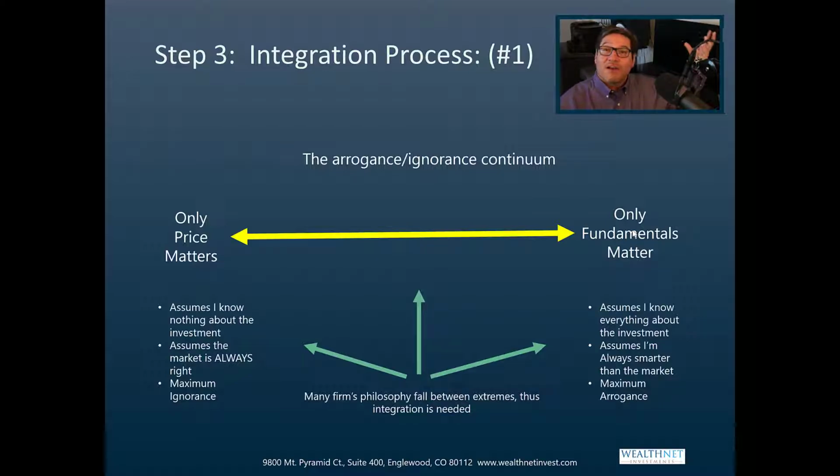Then on the other hand, we have what I would call maximum ignorance. They say, I want to be ignorant to the fundamentals. I don't care about the fundamentals. Only price pays. That's all that matters. And I'm only going to watch price. That's it. I'm going to follow the trends, and I'm going to manage risk, and that's it. That's what I would consider the maximum ignorant phase, right? So you have maximum arrogance, maximum ignorance.